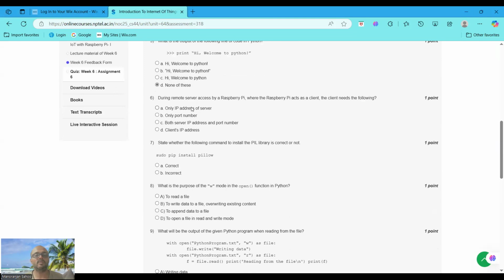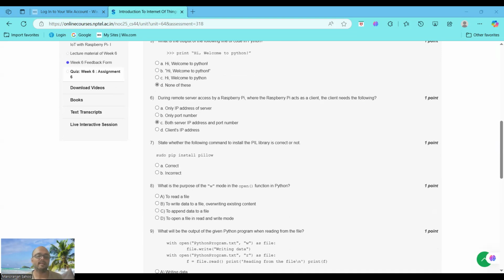Moving to question number 6: during remote server access by Raspberry Pi, where the Raspberry Pi acts as a client, the client needs the following. The client needs both the server IP address and the port number to access a remote server.